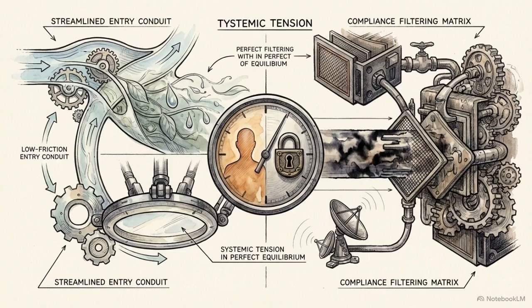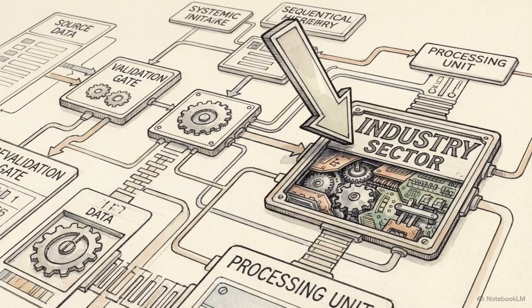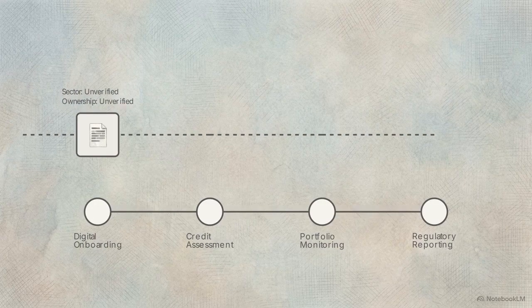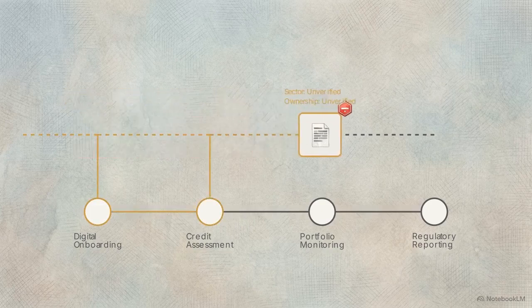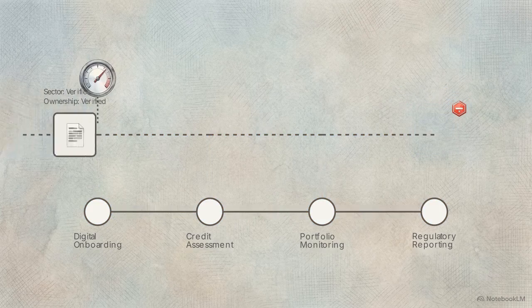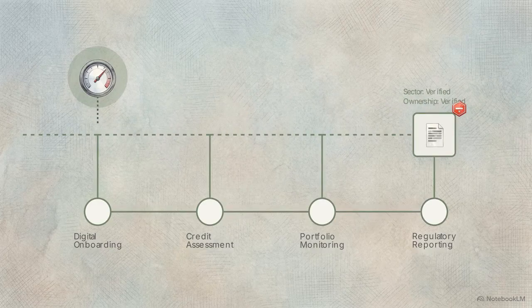This creates an immediate governance tension. The institution must balance the drive for frictionless digital access against the rigid requirements of anti-money laundering and adverse media screening. Looking inside this node, we see why precision matters. If a data packet miscategorizes a client's sector or ownership structure during this intake phase, it creates a silent error that will propagate through the entire bank. Every piece of downstream data lineage relies entirely on the successful calibration of this initial compliance gauge.